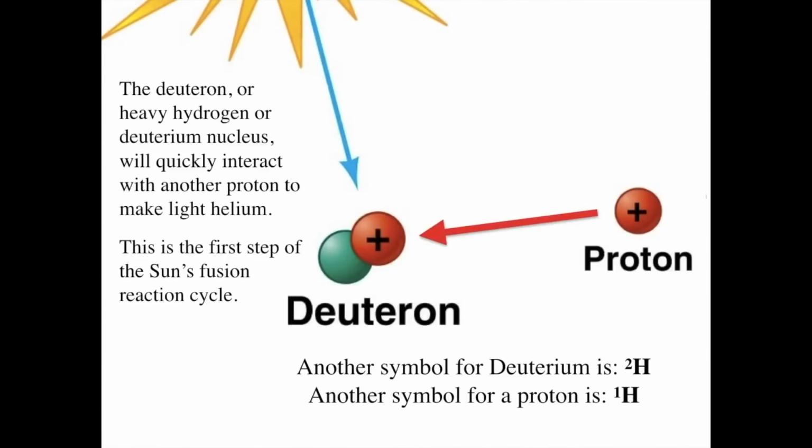And the last thing is the deuterium nucleus. A deuterium nucleus is basically a heavy proton. So you take a proton and slap a neutron on it. The deuteron or deuterium nucleus, the symbol could also be called 2H, because it's one proton, but there are two particles in the nucleus, so it would be a 2H. You can also call it a D if you wish. So the next step then is to smack a deuterium nucleus onto a proton, and we've got something.